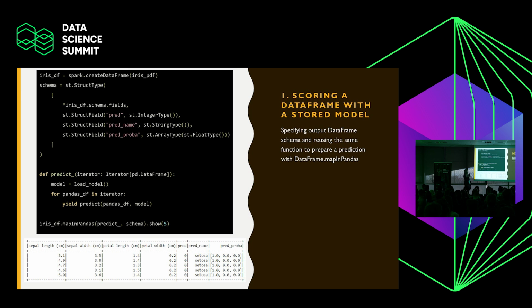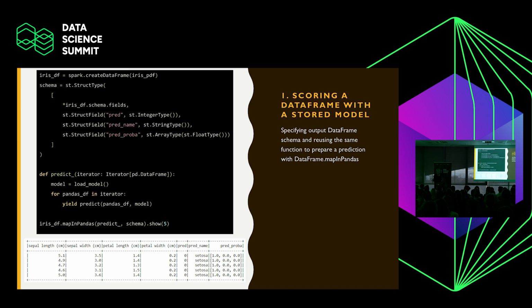But I don't know if somebody noticed the only difference between those two results. Probably nobody read it that carefully. But I actually switched the order in the schema. Before, pred proba came before pred name. And that's the cool thing: when you specify this schema, even if the underlying data frame you're returning has a different order of columns, it will still adhere to this schema and will return the data frame in a nice form. As a data scientist who had to struggle with matplotlib and its crazy way of handling order of variables and so on, that was a huge gain.